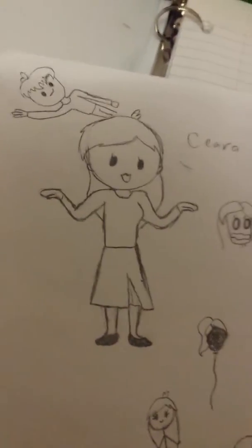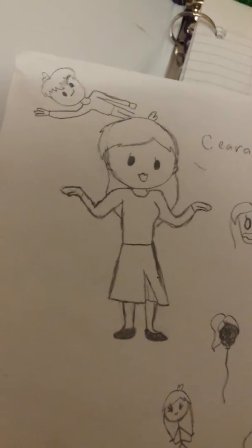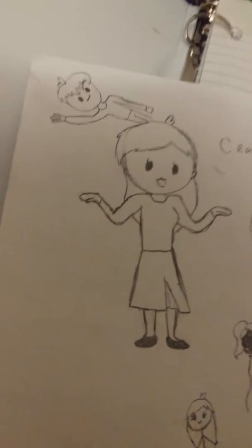It's a drawing of a character I made up. Her name is Sierra. This is an animation that was quickly posted, but that's not her animation. I haven't done this one yet. It's just like dancing or something.